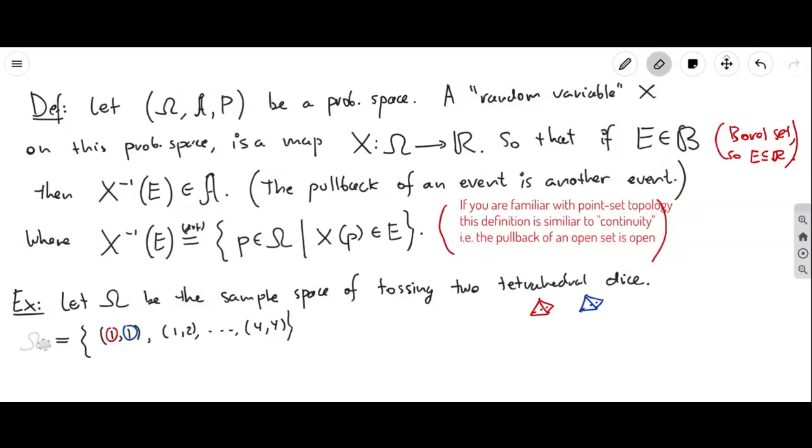So the probability measure that you would put on the sample space would be a uniform measure, where the probability of an event only depends on how many elements are in the event. It's pretty clear what the sigma algebra is. I'm not even going to write this out. The sigma algebra here will consist of every conceivable subset because this is a very simple, finite sample space. And the probability measure is just a uniform measure where you just count. So this would be the way you describe this random experiment.